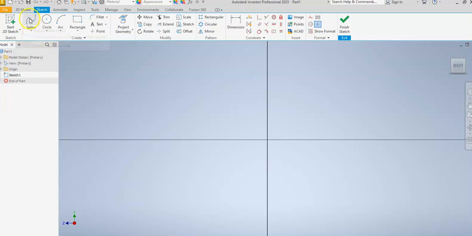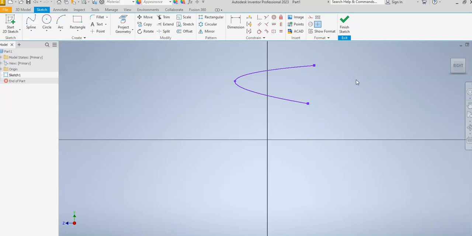Okay, so I'm going to use my spline tool. I'll go over it with you here quickly. So you're going to click to start it. Then if you think of a letter S, okay, if I went straight over to the left and down a little bit, that's where it's going to curve. And it wants to curve back this way. And I'm going to make my third click and click the check mark.